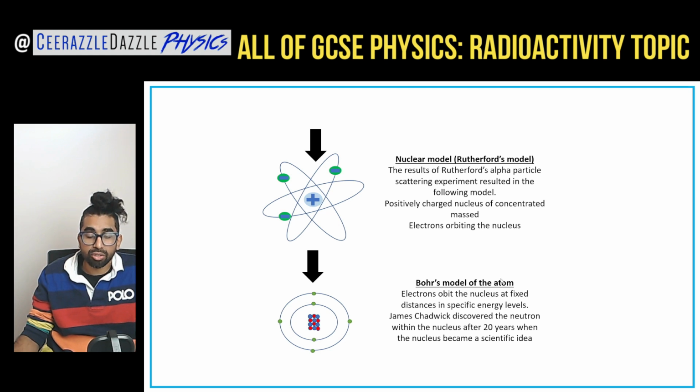So that led us to Bohr's model of the atom, in which he stated that there were protons and neutrons inside the nucleus. The neutrons were discovered by James Chadwick, and the electrons are orbiting in fixed shells. So now they are electrons in fixed shells, not just whizzing around in an orbit over here. And because they are in fixed shells, they cannot drop down.